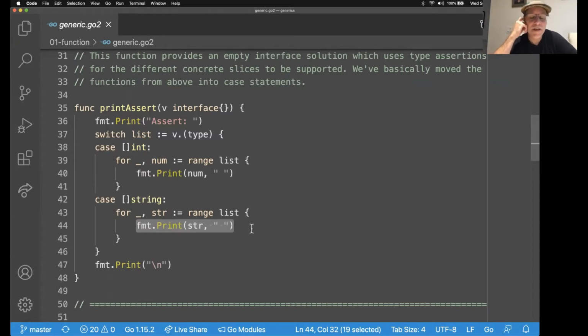We see that. So then the question becomes, well, is there a way to write an actual generic version of print in Go today that I can pass that slice of int, slice of string, slice of float, a slice of user, and perform the linear traversal and get an output?